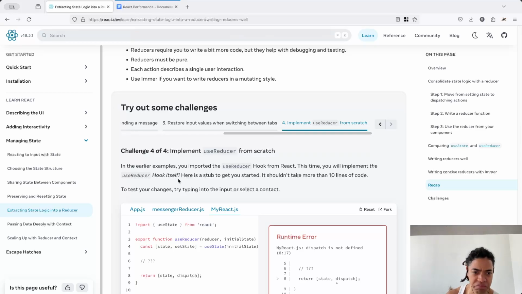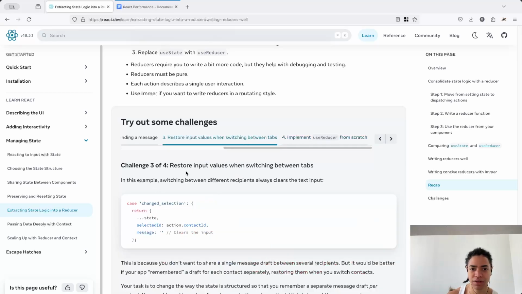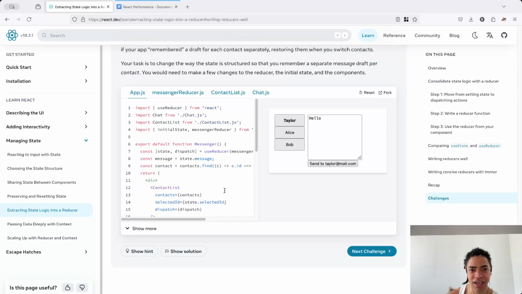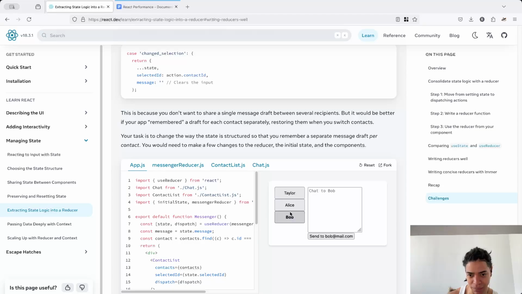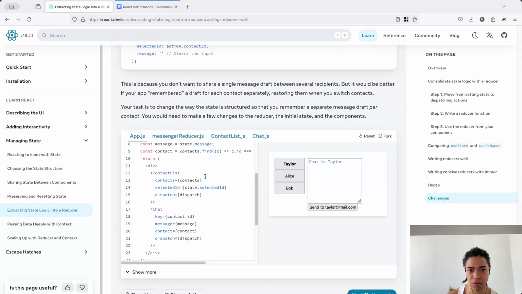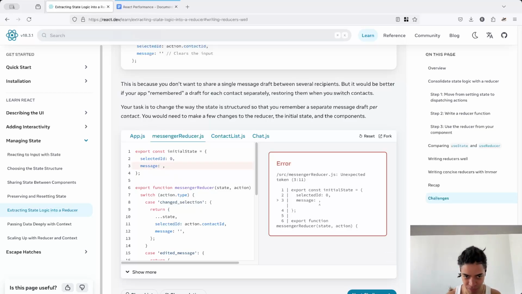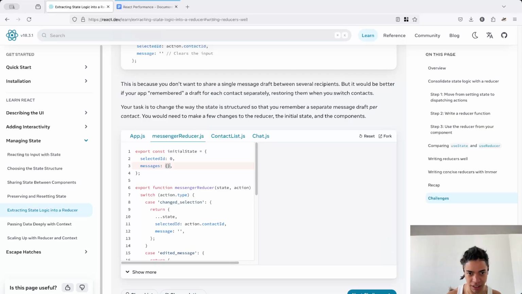So that's interesting. And also look at how we can exactly implement this kind of behavior. For example, in chat: "Hey, I want you to now preserve the state of our chat." And by preserving that, we're going to preserve it in an initial state by saying something like this.